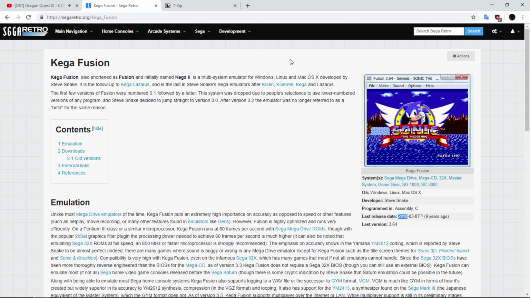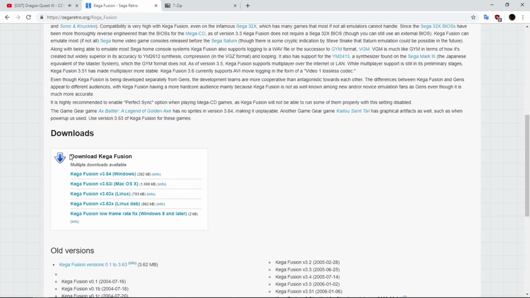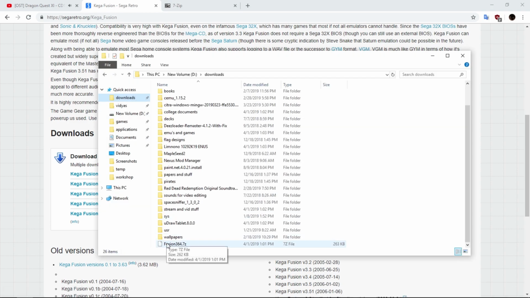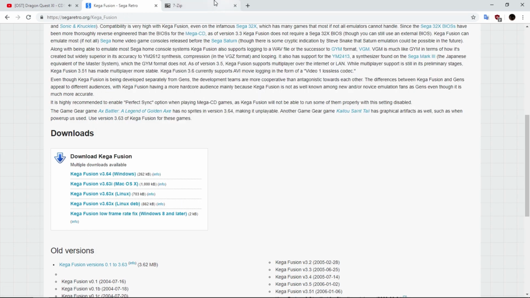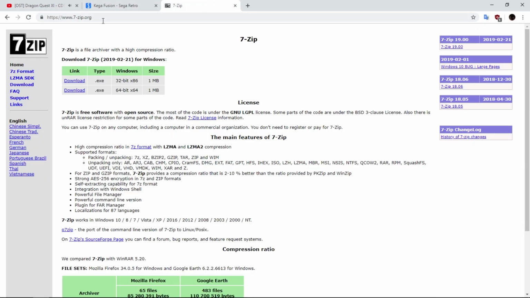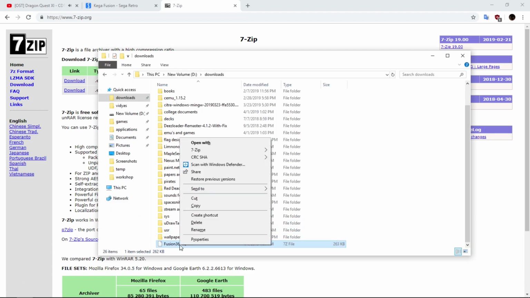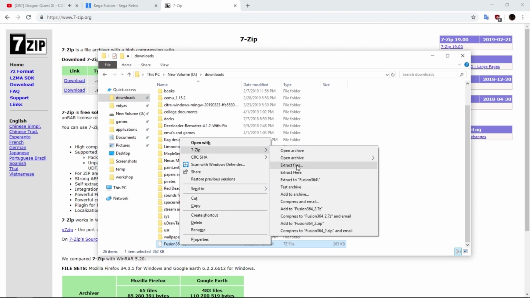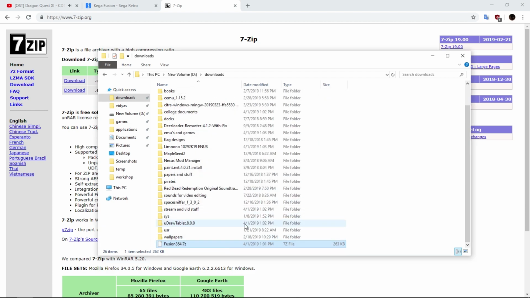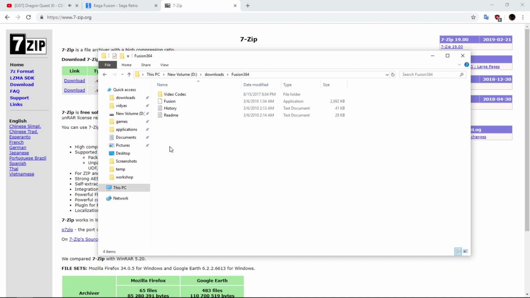Okay, so I'll link this in the description so you can download it. Basically, just come down here to where it says download and just download this. And then in your files, you'll get this, the Fusion 364 7-Zip. So you need to download 7-Zip, so I'll put a link in the description for 7-Zip. So just click this download button and it'll download it for you. Or if you have a 32-bit system, then just download the 32-bit one. Then go into your files, right click it, and over here in 7-Zip, just click extract files and OK. And it'll extract right here.